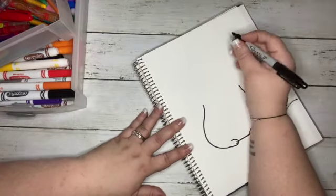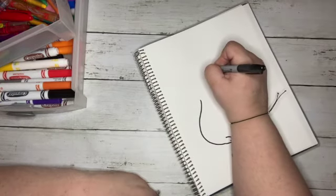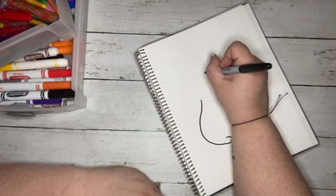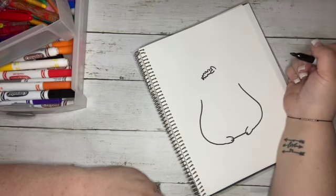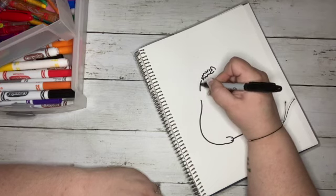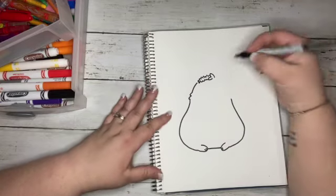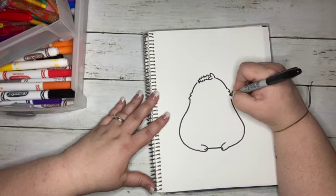All right, now let's go back up to the top of his head. So what I want to do is right in the middle, I want to give him kind of like two puffs for hair. But then I want to also give him that party hat. So right next to those puffs, I'm going to draw in kind of like the Santa hat fluff. And then I'm going to come down so that my line would really meet up if I kept going. And then I'm just going to give him some little hamster hair poofs there, and then I can connect. And then over here, I'm just going to curve down, hamster hair wiggles, and connect.